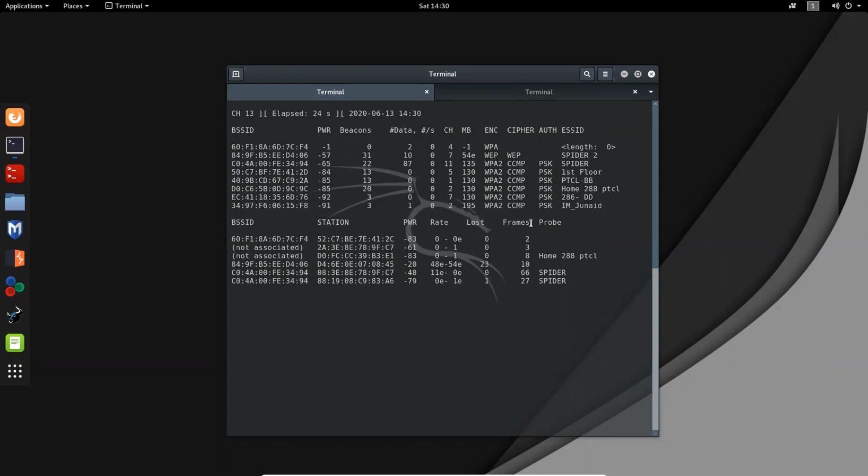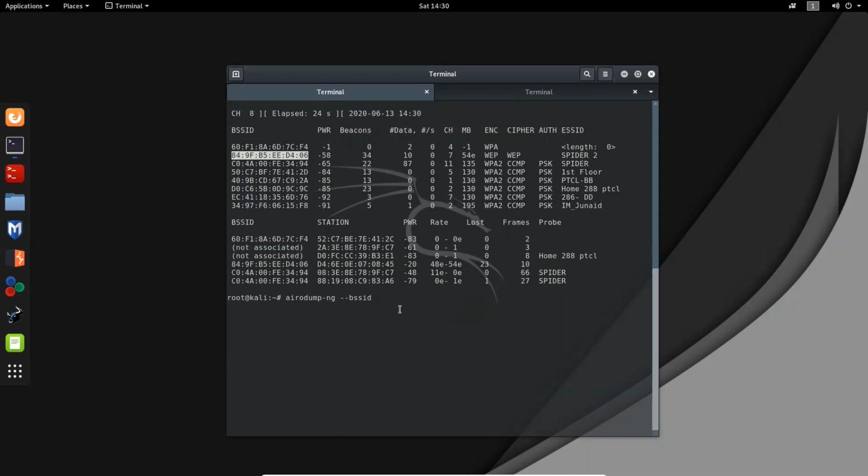So I'm going to stop this process, and now I'm going to sniff the packets again like we did before, but this time on this WEP connection. Let's run the command airodump-ng. We'll give it the BSSID, which is basically this.